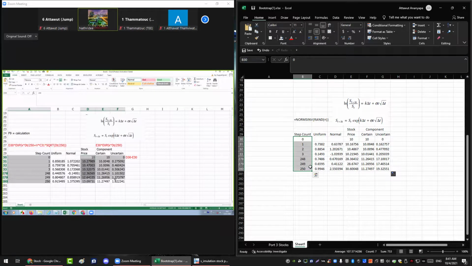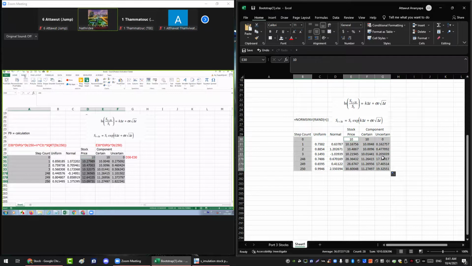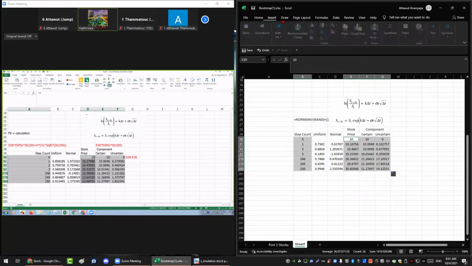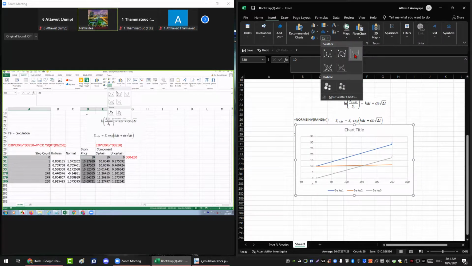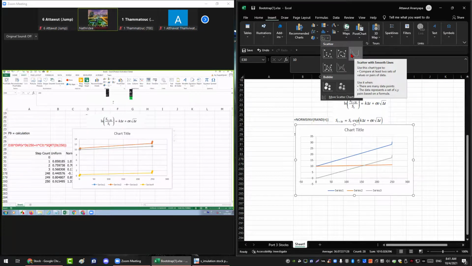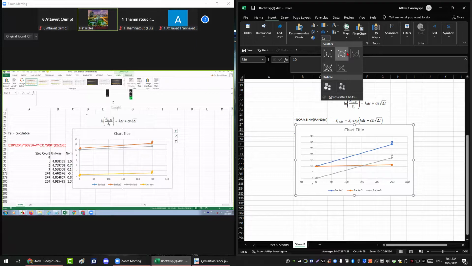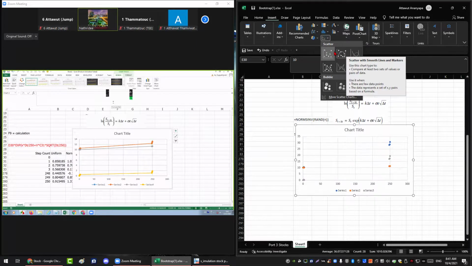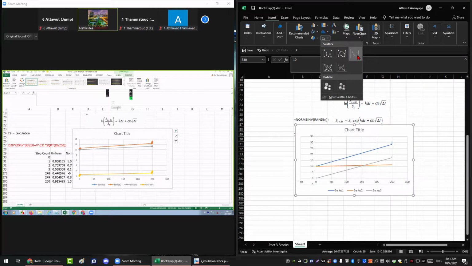Actually, you can just select these three and then insert, scatter. Oops. It shouldn't be like that.